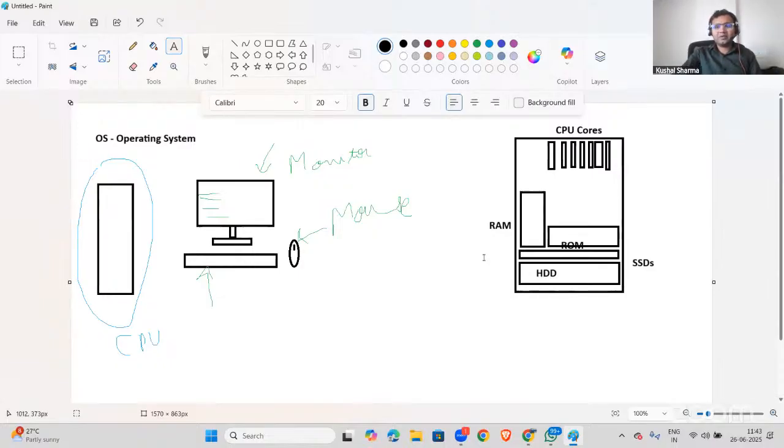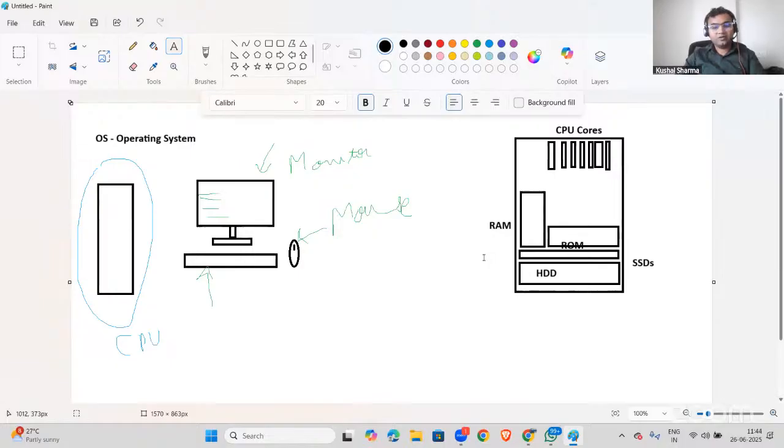RAM basically helps in very fast processing of information. The fastest component in a computer is RAM. So will it be able to work independently without the help of any kind of software? And similar is the case of the hard disk. The answer to all these questions is no, we require something.